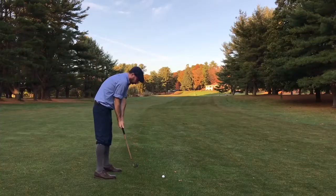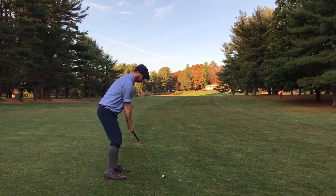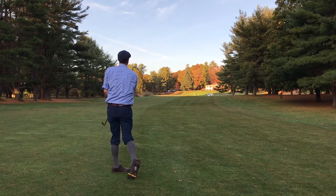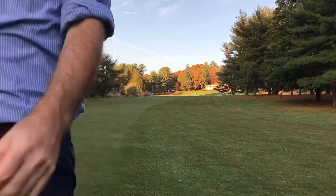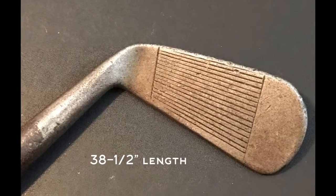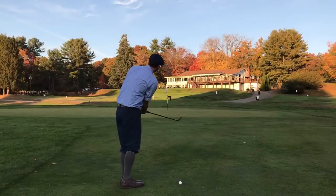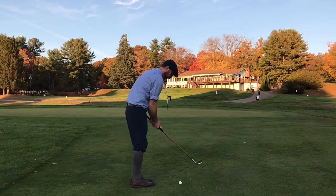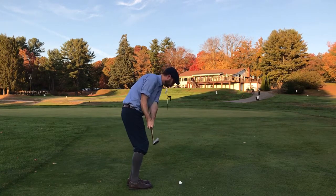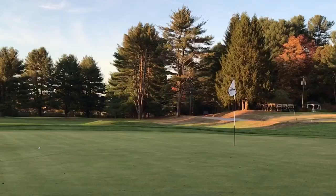A blind tee shot can be a little tricky when hitting your second — you see me look back toward the tee, because the tee shot behind me had just landed right behind my camera, so I'm trying to get out of there pretty quick. But in spite of that, I had a real nice shot with my Tom Stewart 24-degree 2-iron. I use this club from about 180 down to 160 yards — it's my gap club between the 21-degree Jack White spoon and the 30-degree Gibson Deep Face mashie. This last approach illustrates why I like playing hickory golf at Wyndham Club: they recognize they have a golf course designed in the 1920s and maintain it as such, keeping the fairways about as tight as they can running into the green so you can do these kinds of run-up shots.